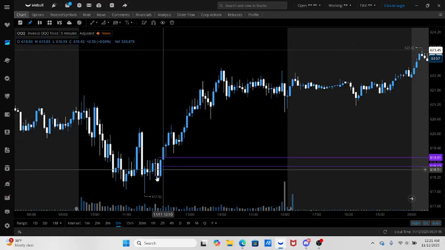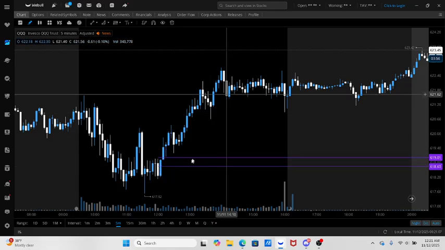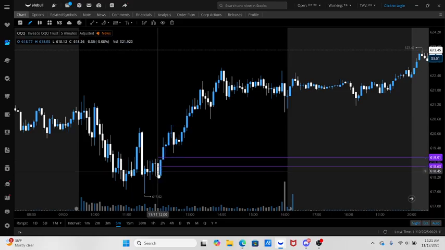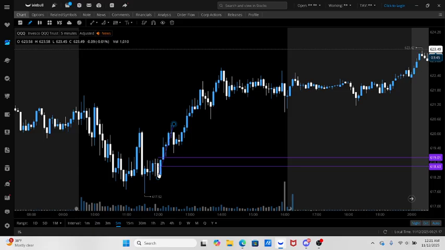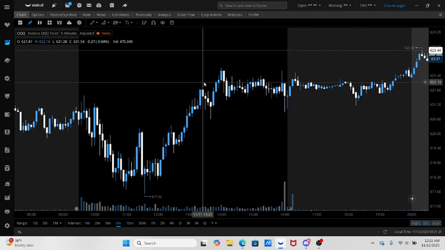So like right here, say you were trying to get in on this move up, and you didn't quite get into this order block right here, because that would have been where you wanted to enter, and I'll talk about that in a minute. But you can enter back in on a retracement into the order block. We didn't quite get into it, and we also didn't get back into this fib level.